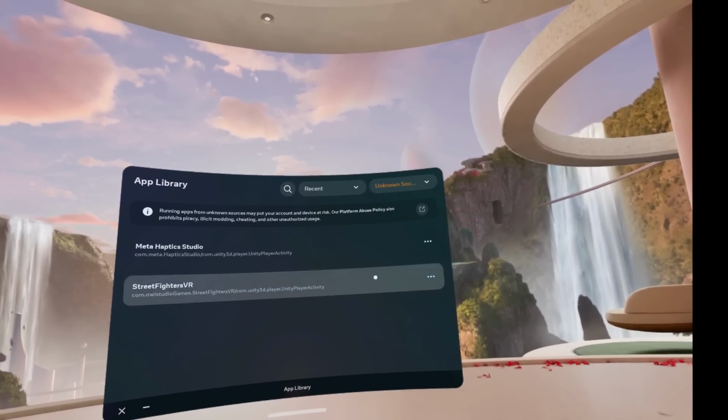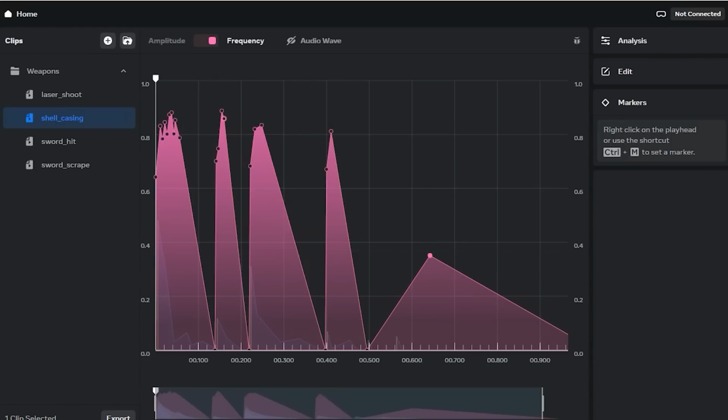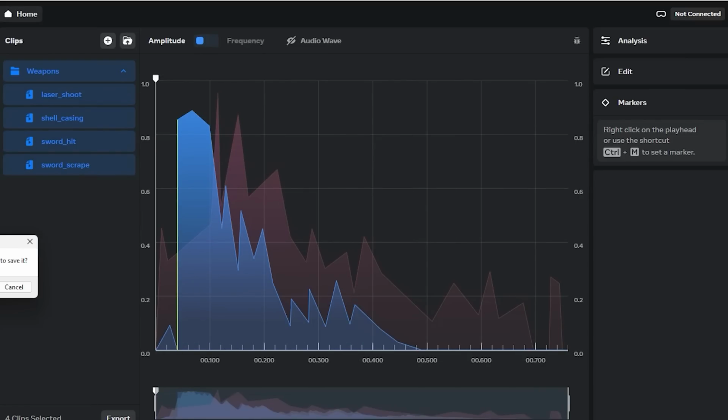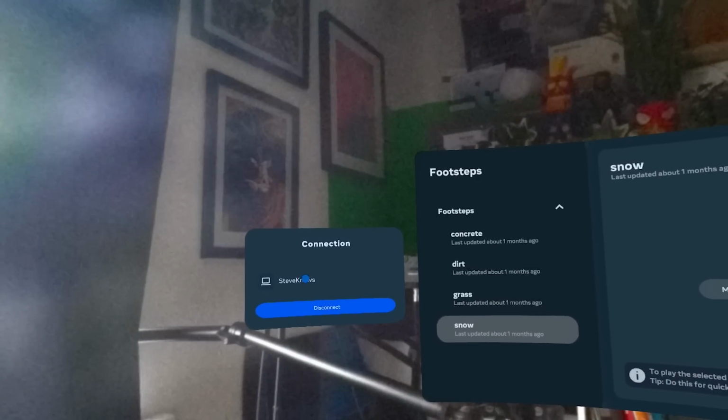And what this allows you to do is try different haptic settings for different actions and different environments, like walking on snow versus walking on concrete. Plus, you can change the frequency and the amplification and tons of other settings so you can get a feel for what that actually feels like and what it would be like in your game. You can even add your own custom audio files and fiddle around with that. And the end result would be you would export that and use it in game, so it can help you find grain and easily create your haptic files for your title.